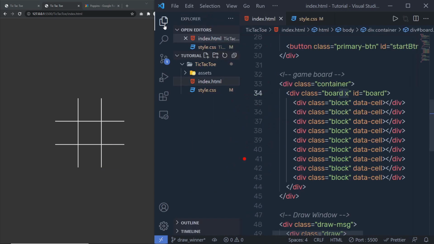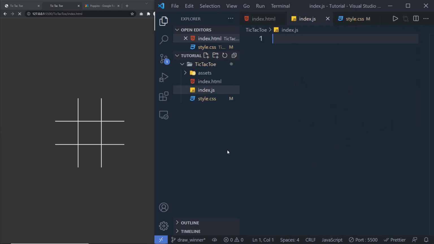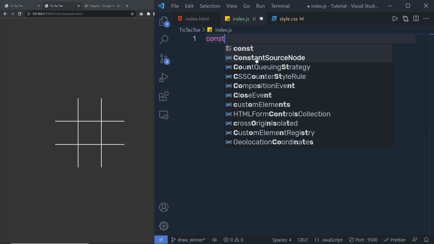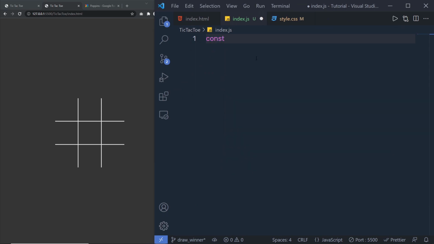So let's create a new file inside the project. Here I'm going to create a new file with the name index.js, and here I'm going to create two constant variables. const xClass is equal to x, and const yClass is equal to y.